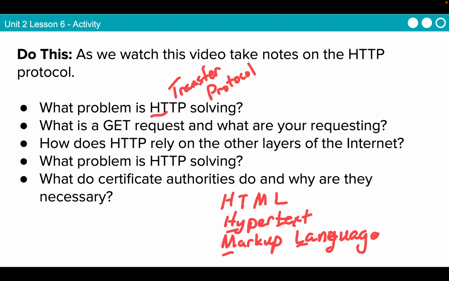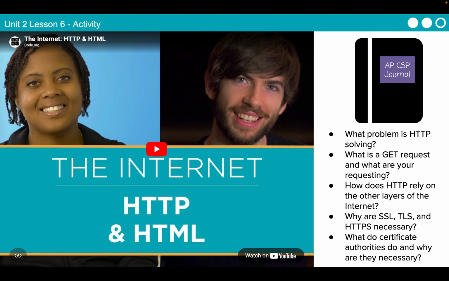And it'll respond with an HTTP message that contains all of the HTML that makes up the home page of code.org. So we can use GET requests from HTTP to ask for things that make up the website that we're connected to.